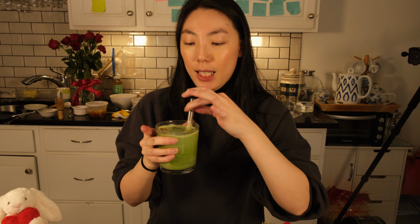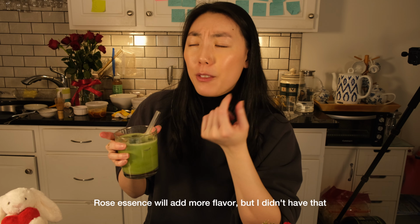And finally, we have our little bevy here. Let's give it a stir. Okay, so all the ice melted. So this one's a little bit of a fail, but I will say that the rose syrup gives it a very nice little floral taste. When I made the syrup, I actually don't think I made it strong enough. I should have put more rosebuds. So the flavor is there, but it's very subtle. It tastes pretty good though. I think if I added a little bit more of the rose petals and then just put a little bit more of the syrup and also drank it before the ice melted, it would have tasted really good.